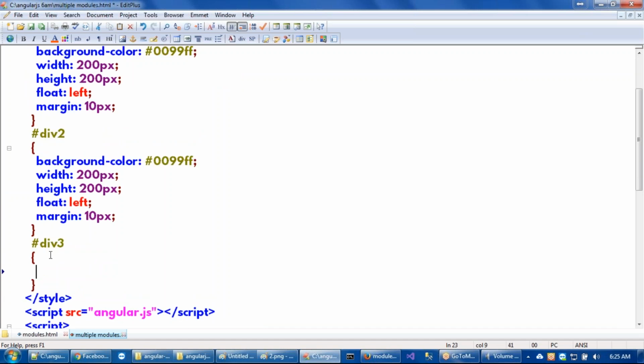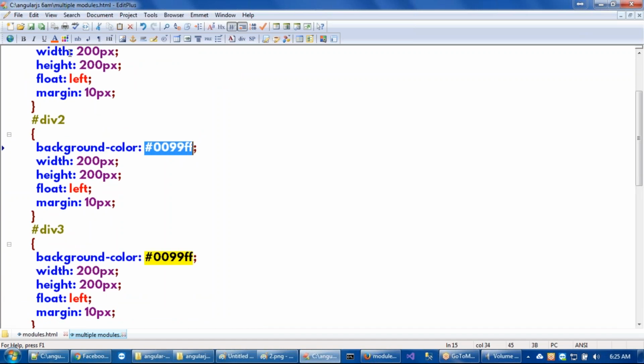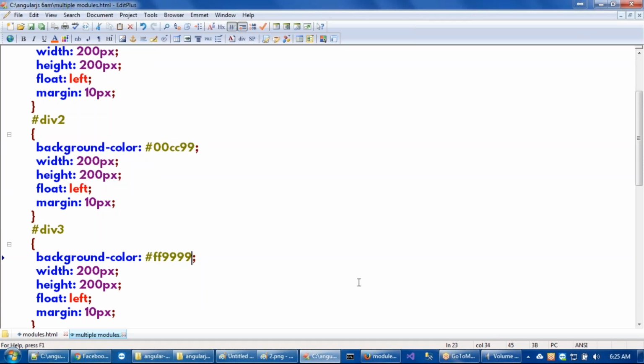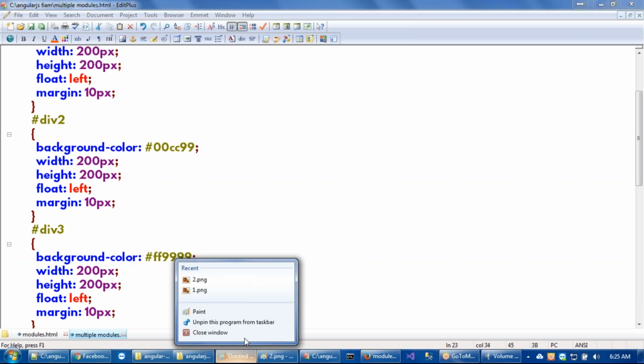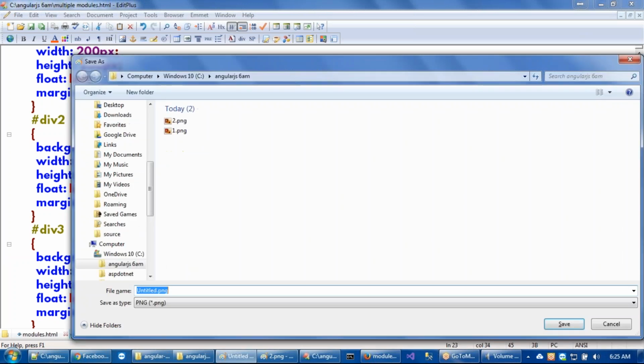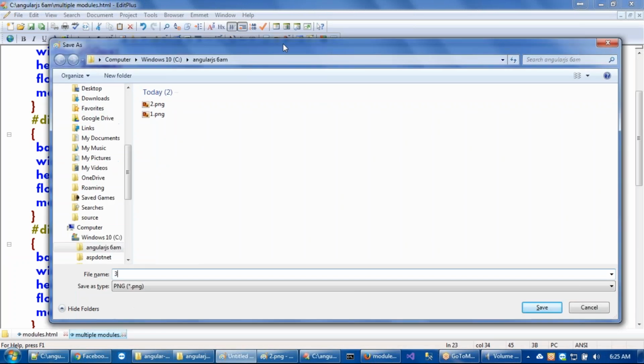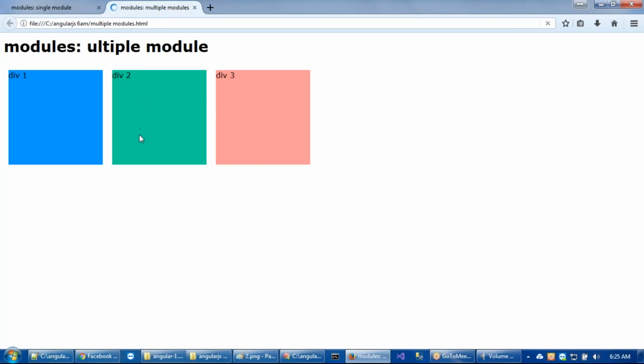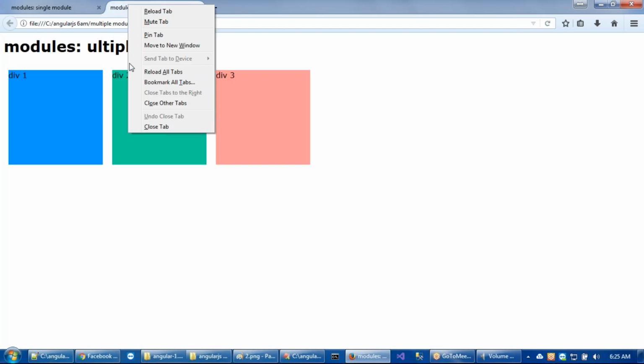Same style for div two and three also, just a different background color. Now the div tags are like this.